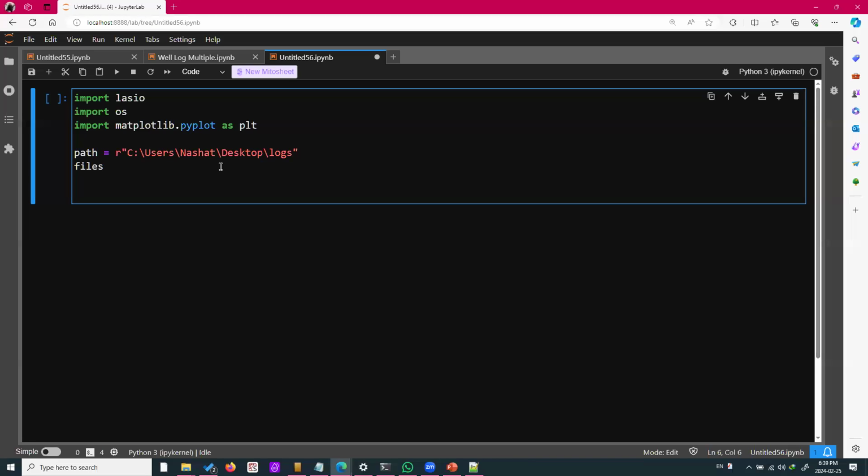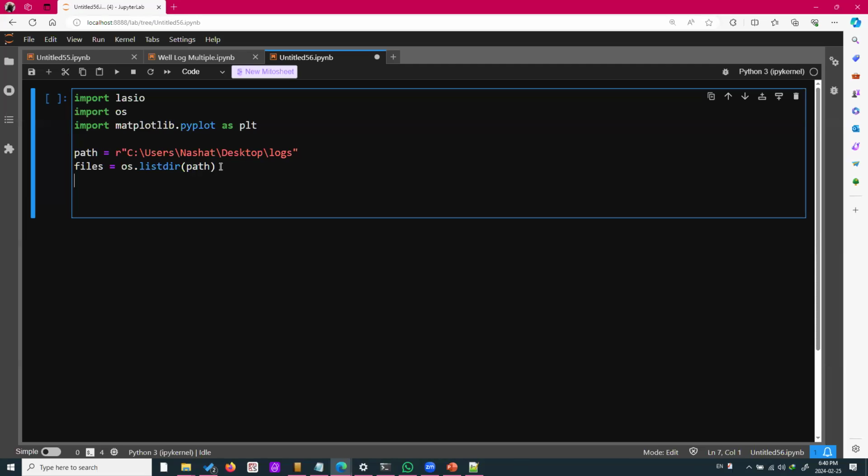Okay, so what we are going to do is use os.listdir, like this. Once you list this directory, you provide it with the path. Python will understand that you're trying to find which files exist in this path.